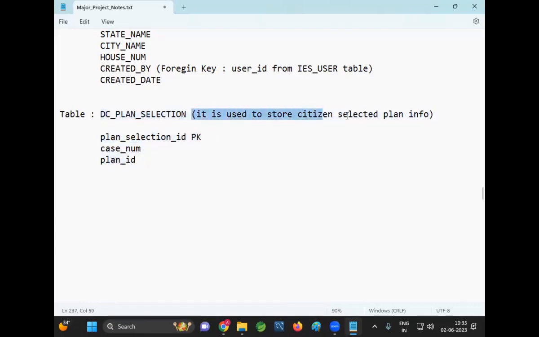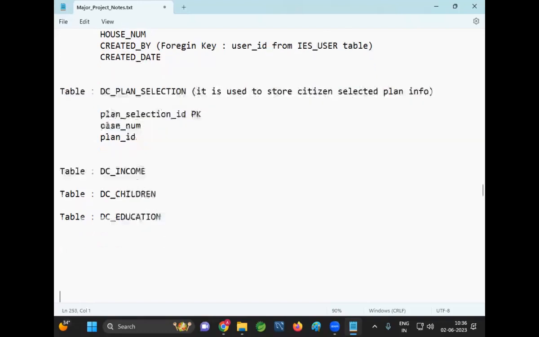It is used to store citizen selected plan information: plan selection ID, case number, and plan ID. After that, we need one more table. Here the DC income table will be available, the DC children table and the DC education table will be available.